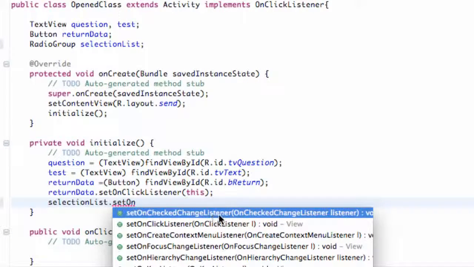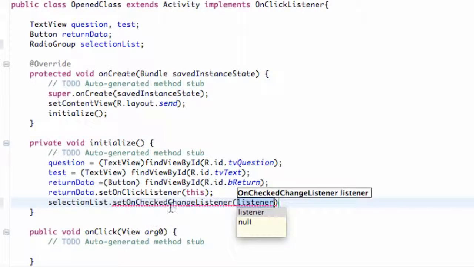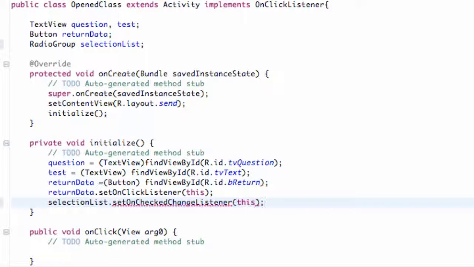OnCheckedChangeListener. So what we're going to do is implement the OnCheckedChangeListener, just like when we say set OnCheckedListener, it takes an onClick thing within it. We can implement two classes. That's what I wanted to show you. And again, we're just going to say this because we're going to implement it.